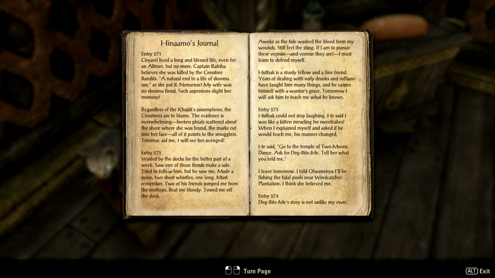Entry 272. Waited by the docks for the better part of a week. Saw one of those fiends make a sail. Tried to follow him, but he saw me. Made a noise. Two short whistles, one long. Must remember, two of his friends jumped me from the rooftops, beat me bloody, tossed me off the dock. I woke as the tide washed my blood from my wounds. I still feel the sting. If I am to pursue these vermin, and vermin they are, I must learn to defend myself. Kuthak is a sturdy fellow and a fine friend. Years of dealing with the surly drunks and ruffians have taught him many things, and he carries himself with a warrior's grace. Tomorrow I will ask him to teach me what he knows.